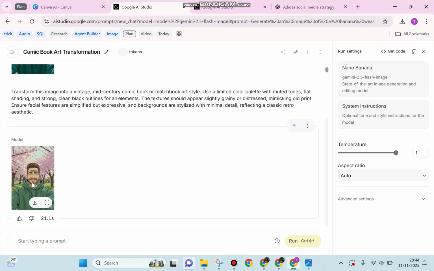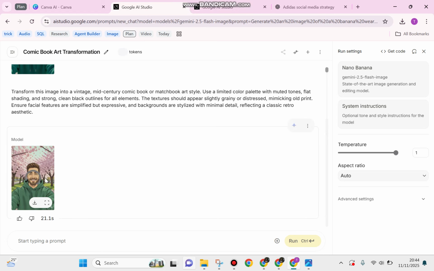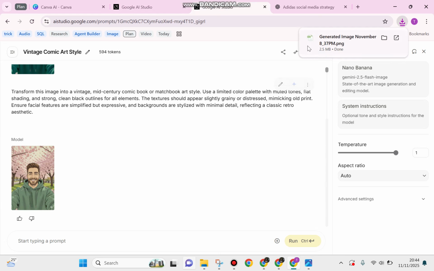As you can see, this newest output is sharper, and the color of this one is stronger. Which one do you prefer? And if you like it, you can click the download button over here, and this picture is officially saved to your device.